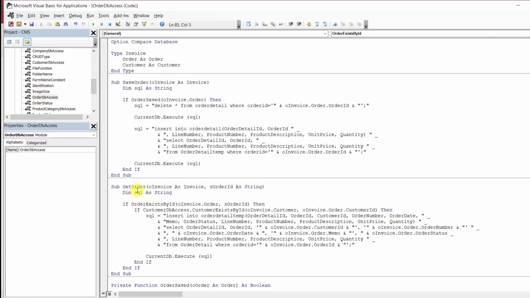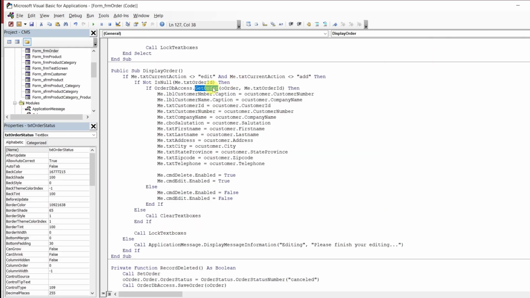Yeah, right here. Get order. This is invoice object, you see. But invoice object here has two items, an object inside an object. So that's why you just pass in that guy.